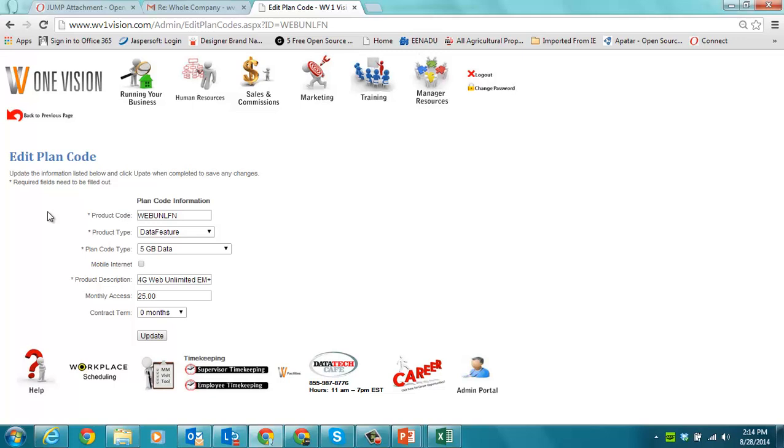We have this data pack, data feature, we have this 3 GB, and in the 3 GB we have a numerous number of sockets which are in 3 GB. Same, postpaid one and two would be the primary category, and then we have this 3 GB, 5 GB section. Inside that we'll have the mobile phone type, because these guys need that product code type: 3 GB mobile internet sockets, 5 GB mobile internet sockets, and other stuff.